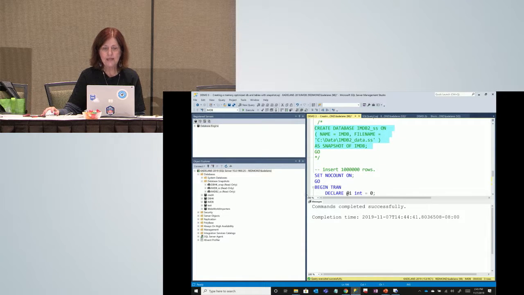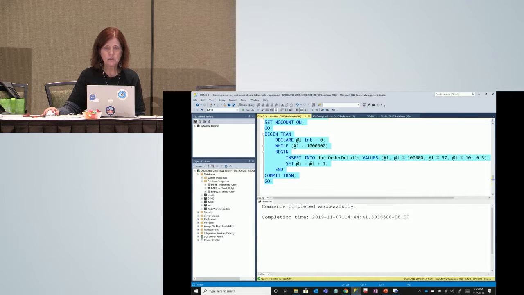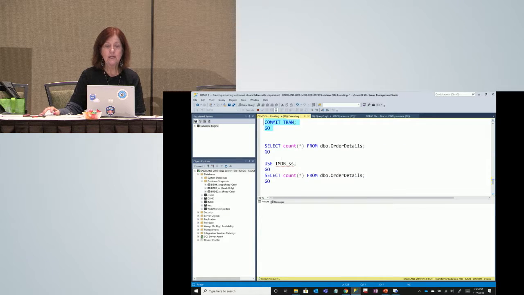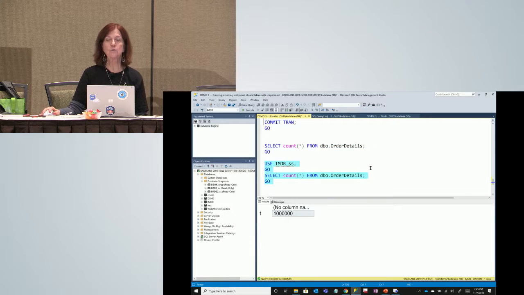So now I'm going to put my million rows into the table. Should only take 4 seconds again. And look at how many rows, 4 seconds. So the base database has 1 million rows in the table. How many rows is the original snapshot going to have? Wrong.